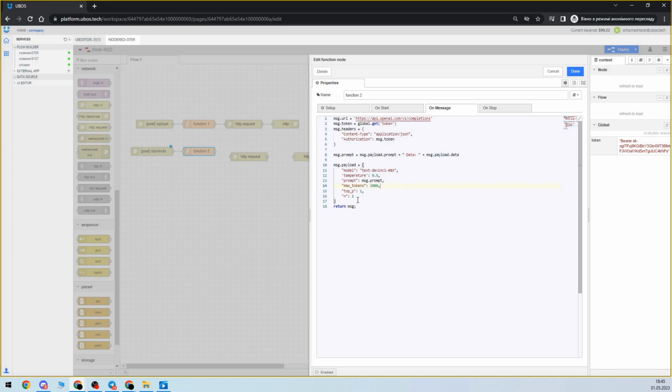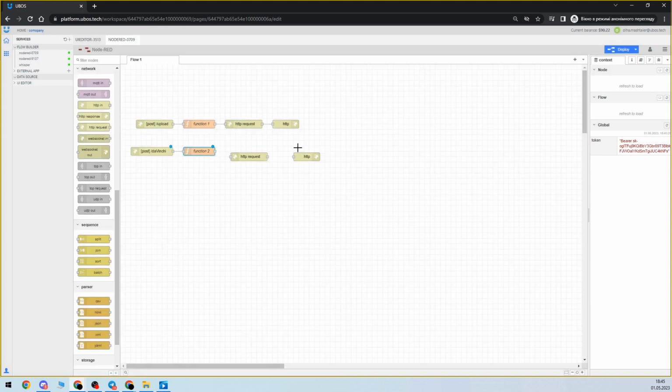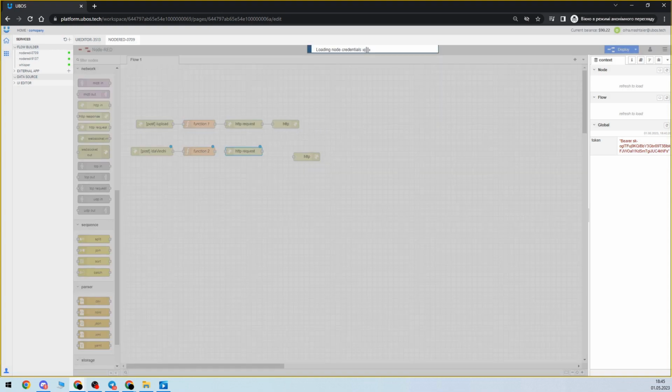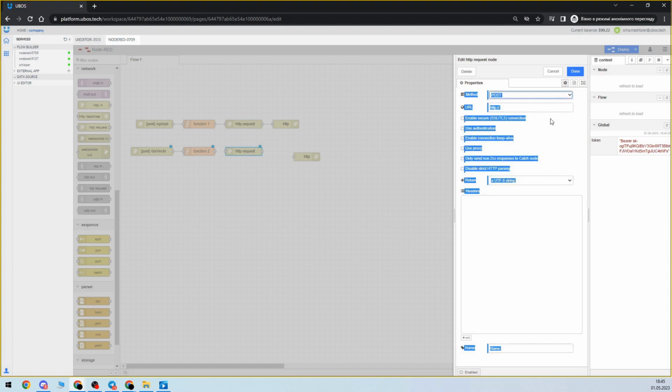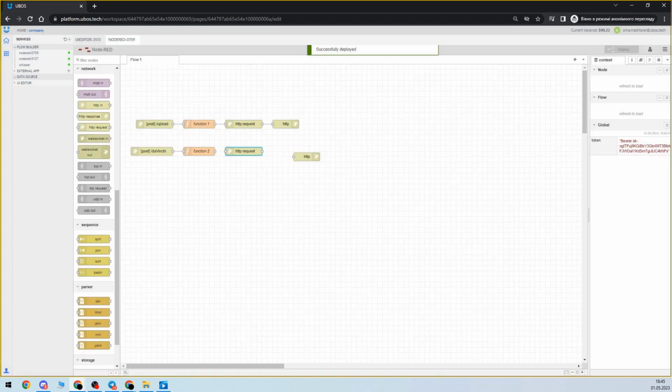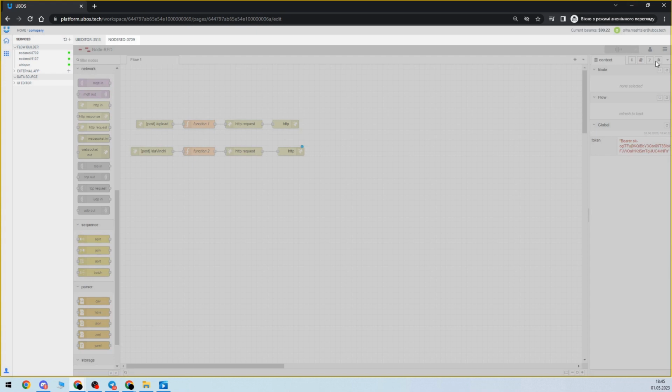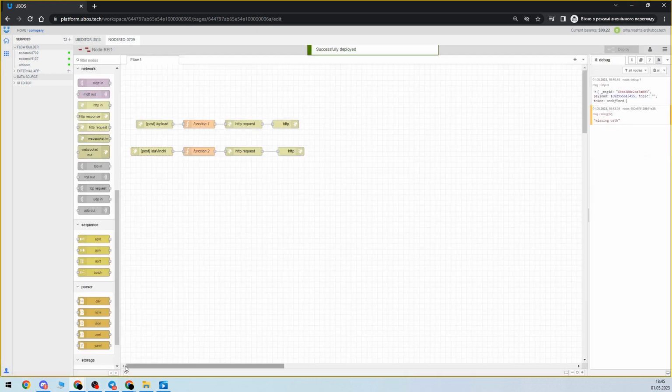And you need to set up your payload. You need the model DaVinci 3. You need temperature, prompt, and max tokens you can set up, and all the other settings you can read in the documentation on OpenAI. There also change to post, and return the parsed JSON object, press deploy and connect to a response. That's all in Node-RED.